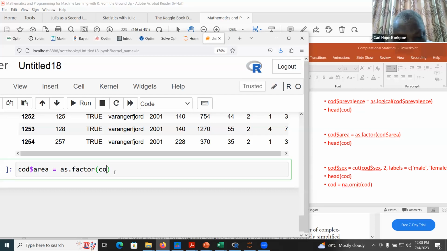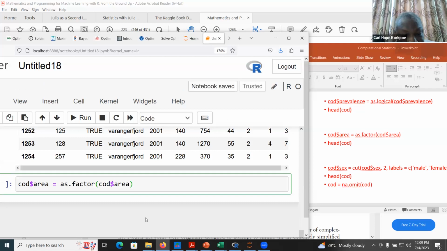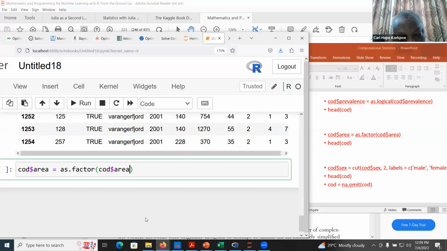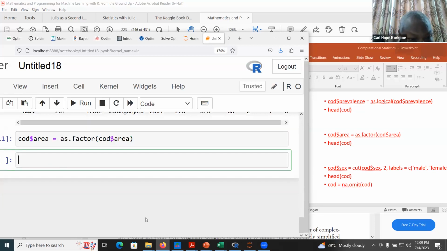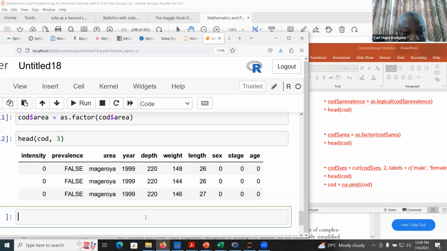You do this, and then you do area. That has been converted to a factor. You run. And then you do head, code. Let me just look at 3 of them. That is it.